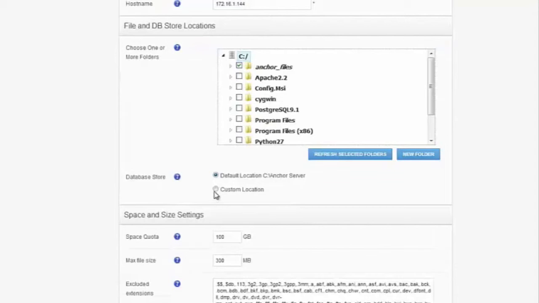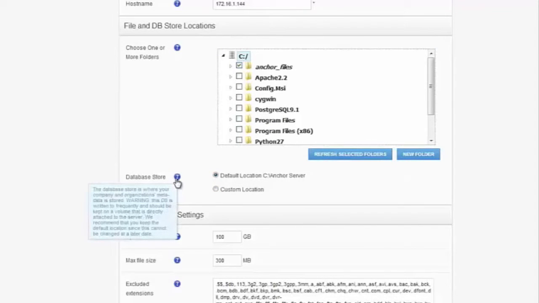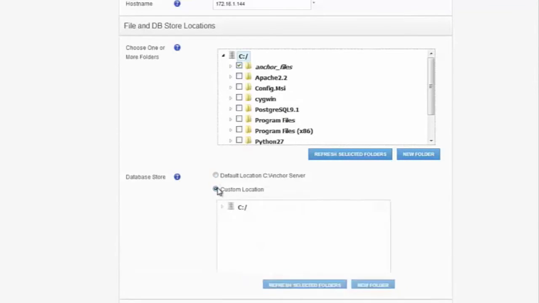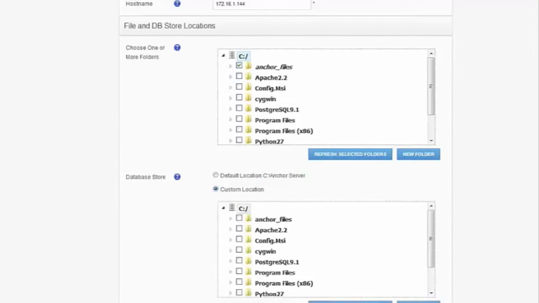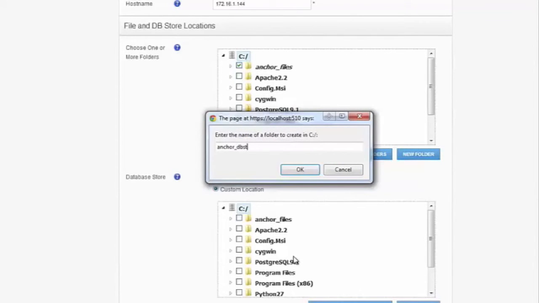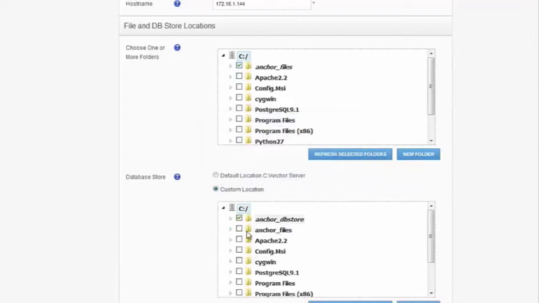Now you also have the option to choose your database store. This is basically the metadata for the files. File name, revision information, file size information, modified information. We keep these separate to help with speed. By default, these are stored within the C Anchor server install directory, but you can optionally create a new folder and put these in there. You can also put these on a separate drive along with your Anchor files if you like. The SQLite databases don't get big at all, so you don't have to worry too much about leaving a lot of space for it. The binary data, you definitely want to make sure that you put it on a hard drive that has a lot of space.